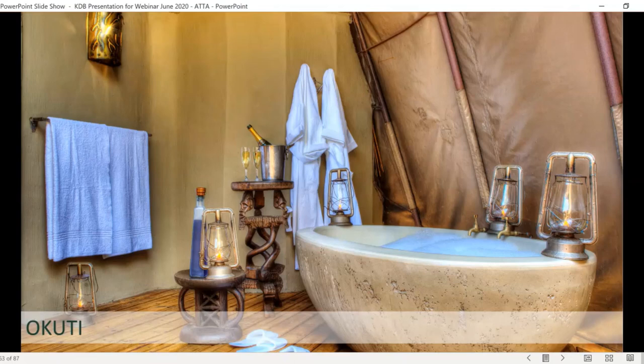This is a honeymoon suite. We have the outdoor bathtub here. Every room has an indoor and outdoor shower. And with honeymooners, just touching on that a little bit more, we really like to make their experience unique. So we'll always offer a private dinner for them. And we have a much more flexible itinerary. With us, we really feel that the guests are deciding what they want to do and when they want to do it. So in the case of honeymooners, if they want to have a lazy morning, they can, and they can always head out on their activities a little bit later on. You are on holiday after all.